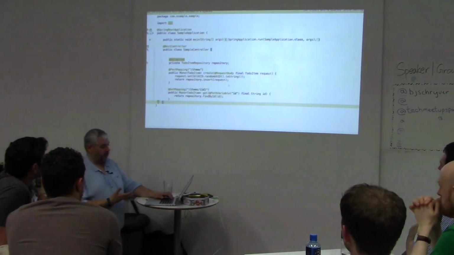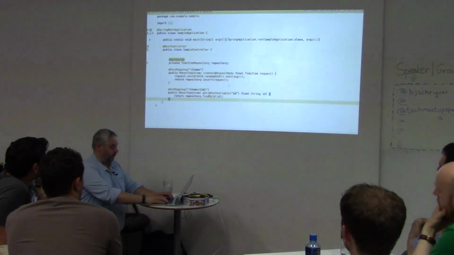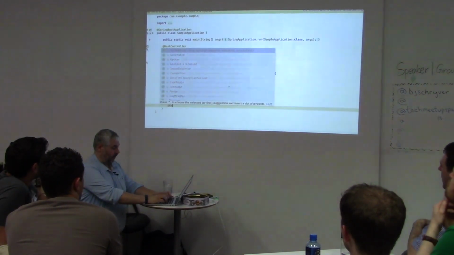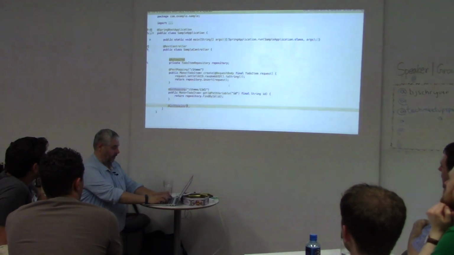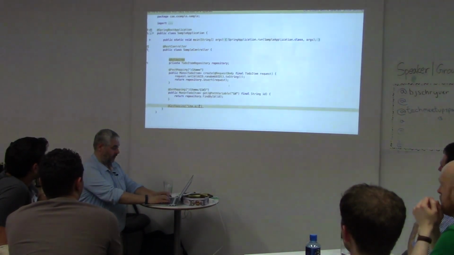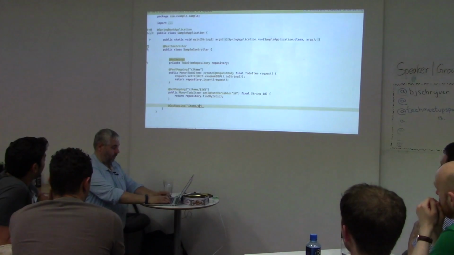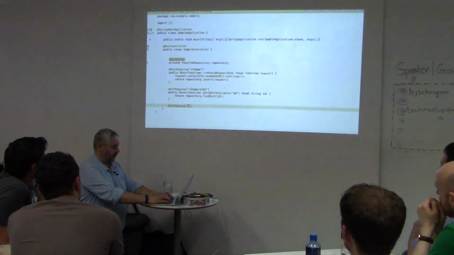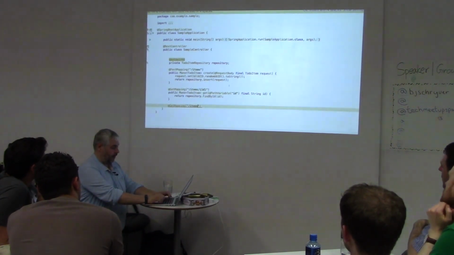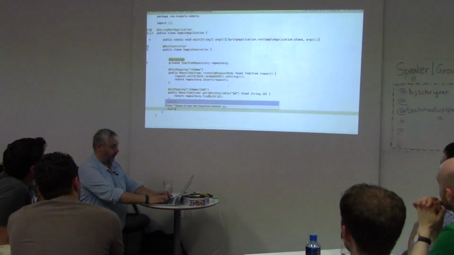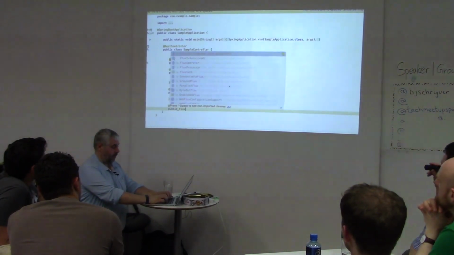This is straightforward because the pipelines are pretty simple. Let's just do a get mapping for items. So this time we get all the items, and this is where you'd return a Flux.